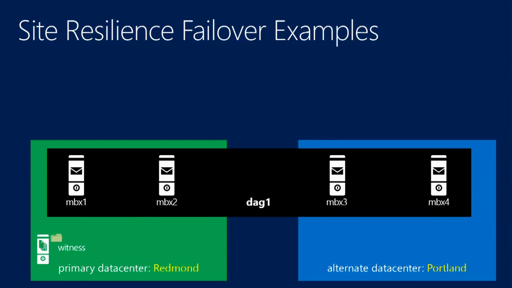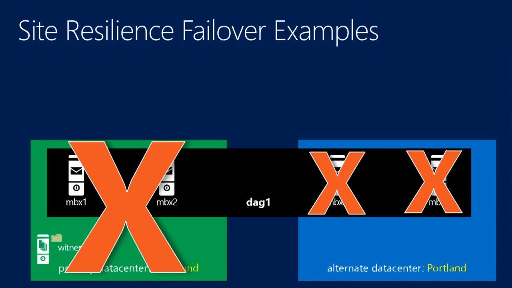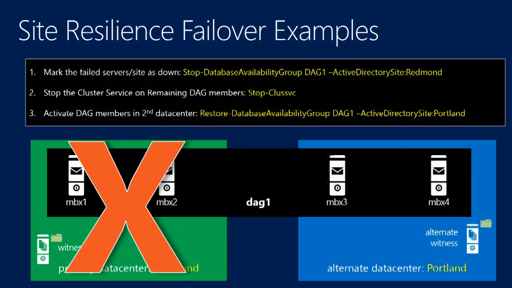So let's just say you don't have 3 data centers. You're in the 2 data center topology. So you followed our best practice. You've got your witness server in the primary data center. So same scenario. You lose your primary data center, just as it was in 2010, because you've lost the majority of voters. These 2 in the alternate data center are going to lose quorum, and they're also going to terminate. So now you need to do a data center switchover. However, the data center switchover that you need to do is really just focused on the DAG at this point. So to do that, really it's just 3 steps. Okay, it's not that long, lengthy set of steps that you had to deal with in Exchange 2010. Doesn't involve changing DNS or anything like that.